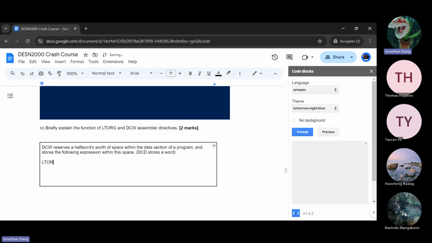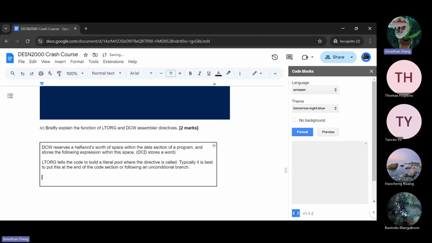And then for LTORG, this tells the code to build a literal pool where the directive is called. And typically, it is best to put this at the end of the code section following an unconditional branch.